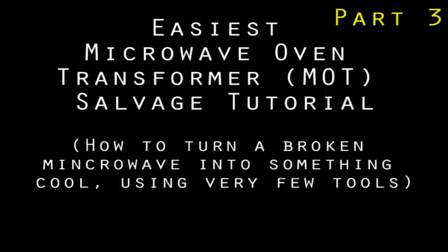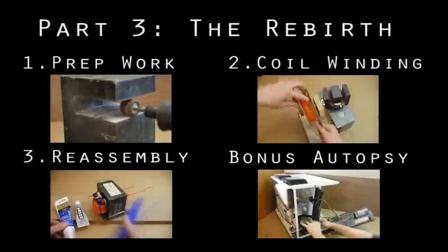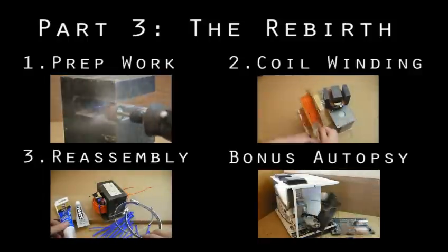They explain how to tear down a microwave and its transformer the easy way, and how to get the numbers you'll need before you start making a new coil and putting it back together. In this video, we cover some prep work, coil winding, and the final reassembly.